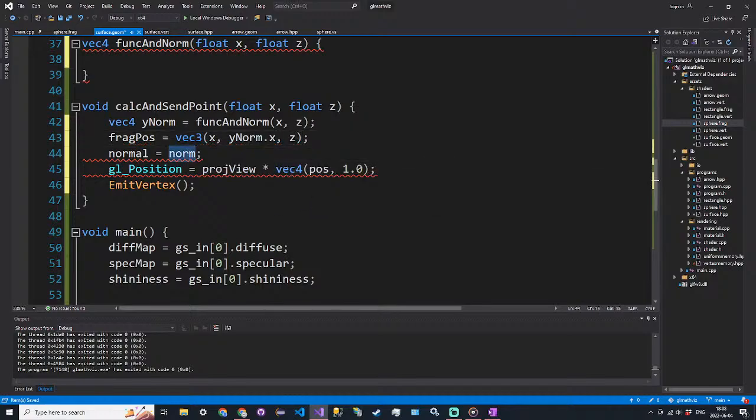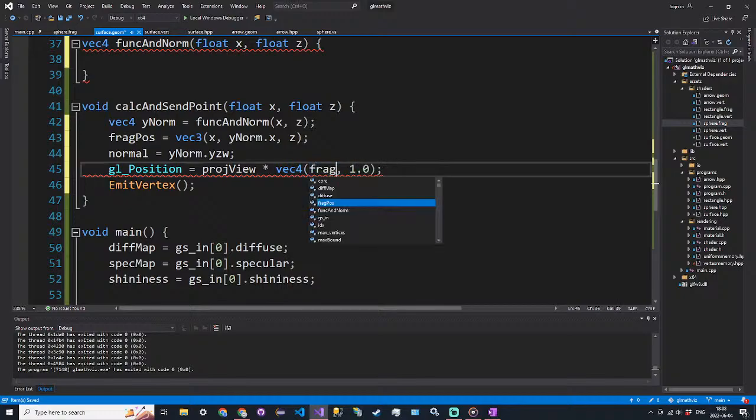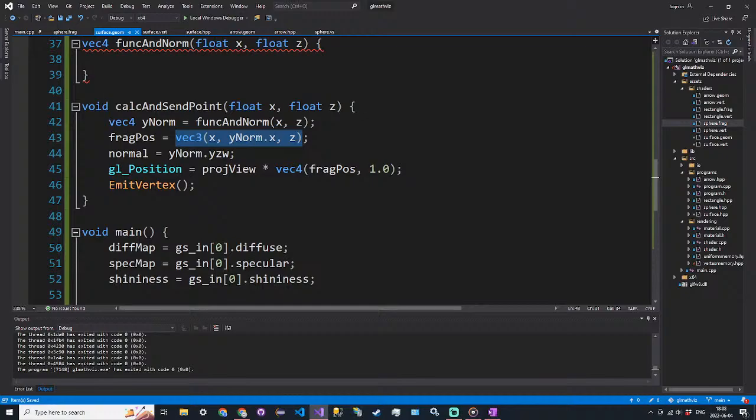And the normal is y norm dot yzw, and then GL position is projection view times the vec4 fragment position. So fragment position here is just where we are in the world, and then we're going to transform that using the projection view matrix that we calculate in the main file.